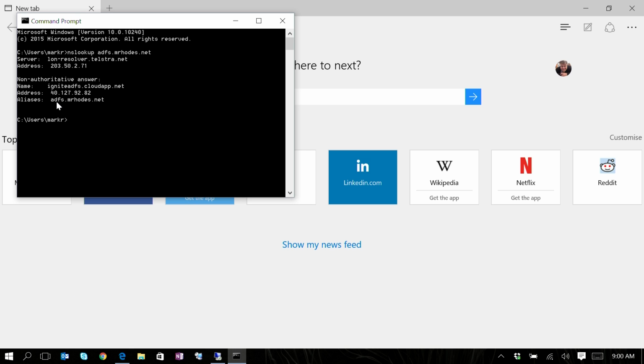That's going at adfs.mroads.net now is not resolving to that same server, because inside Azure I've set up an endpoint that goes to my proxy server. So externally, from my domain and network, I'm on public address space, I'm resolving to a proxy server. Internally, on my own domain, I'm resolving to an ADFS server.